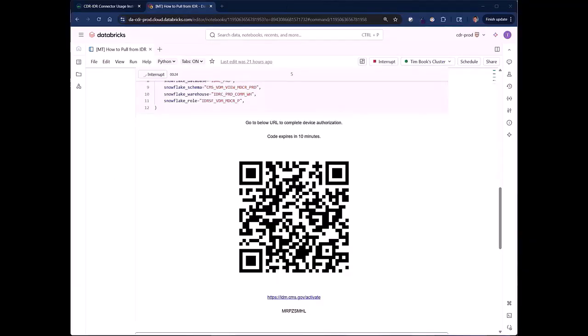Okay, once that code finishes running, you should see a big QR code on your screen. There are a few ways to authenticate here. You can use your phone to scan this QR code and access authentication through your phone if you have that set up, but I believe it is easier to just use your browser here. If you see this code at the bottom here, this is going to be your authentication token. So you might want to copy that now. And then you can click idmcms.gov/activate. I'm not going to do that on screen here because I don't want to show you my username.